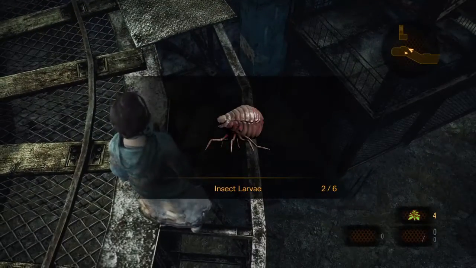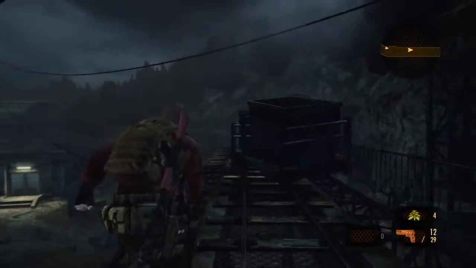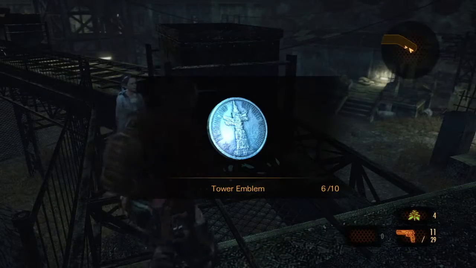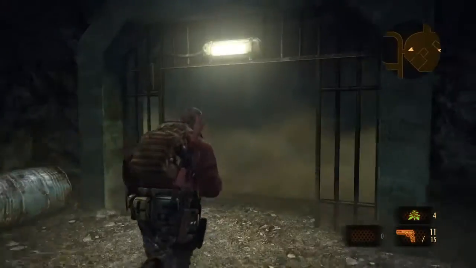Oh, hit it. That's the second insect larva. And then immediately after here, we're going to cross this minecart track, and once you get to the end, turn around, and on the edge of this cart is the 6th tower emblem. Alright, now we're going down into this area with all the smoke and whatnot.